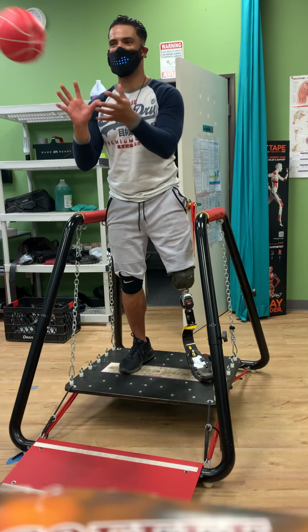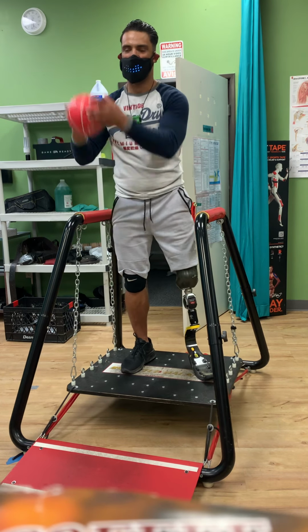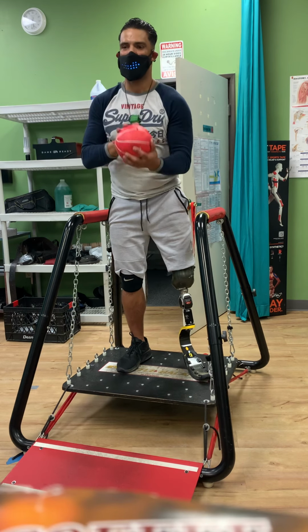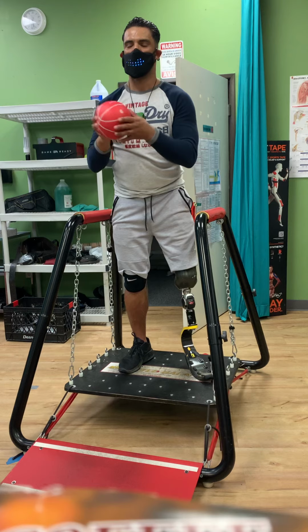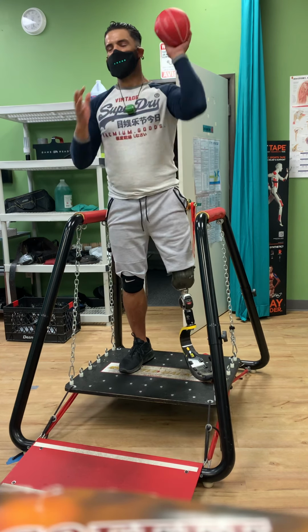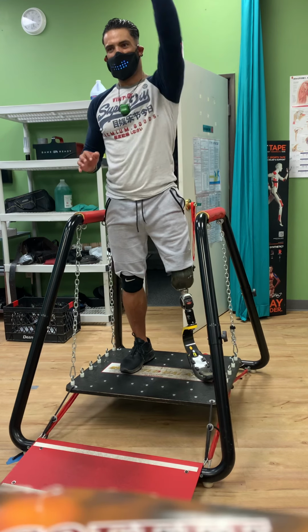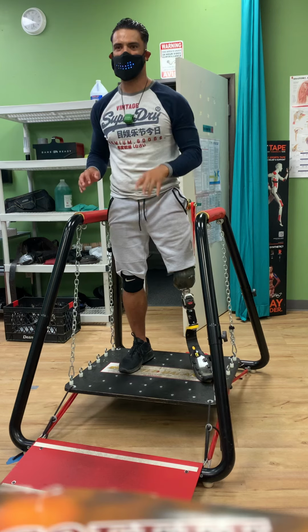All right, overhead right. Good. Two more. See how the balance gets challenged every single movement and every single use of hand? I feel my balance already a lot stronger. Right? I'll do left. Left, yeah. Five on the left. Very good. Very good. That's it. Very good. Eye and hand coordination with balance.